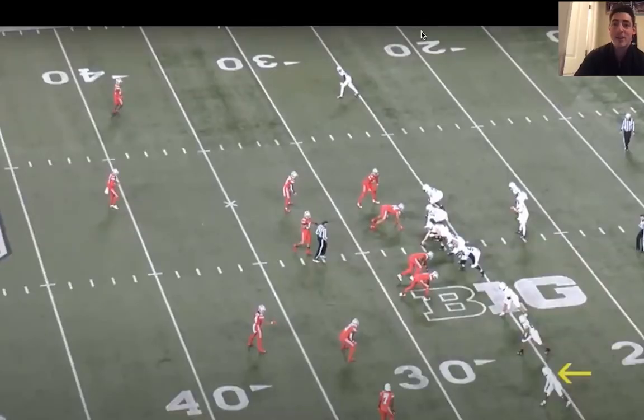Another example of just how dangerous his speed is — and it's not even him necessarily using his speed, it's the respect that defensive backs have to give him. This is Sevyn Banks, a really fast corner from Ohio State, and he's playing seven yards off Dotson. This is man defense across the board. A linebacker-safety is going to take the middle of the field. They're going to rush four. Banks is playing so far off Dotson that Dotson is able to use it to his advantage. He comes back deep and curls back in.